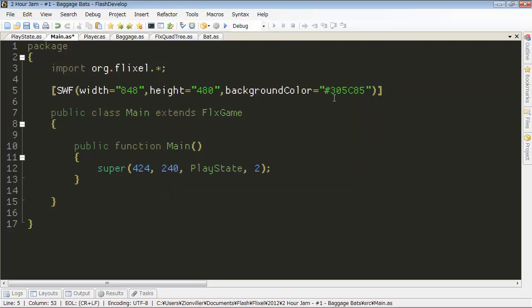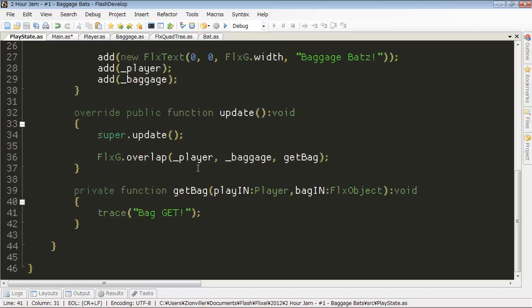And yeah, when you're putting colors in here, you need the pound instead of the hexadecimal 0x. So let's copy this color, and actually we're going to have to change the color in the play state as well.